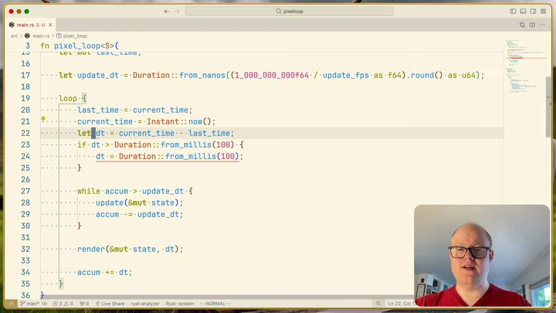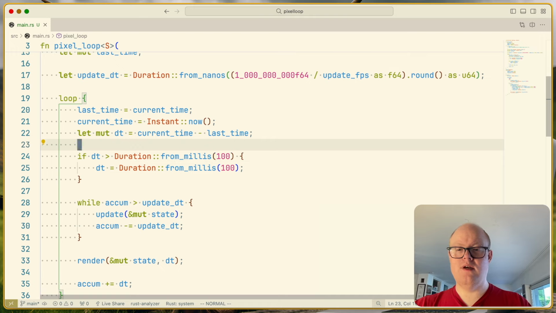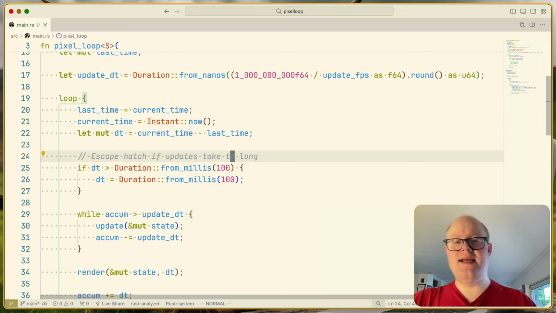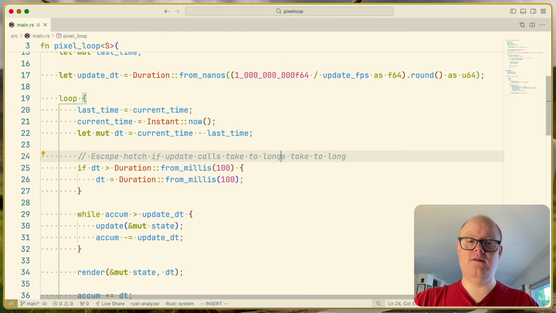And we can't mutate that, can we? So would it be a good idea to add a comment: escape hatch if updates take too long, if update calls take too long, in order to not spiral into death.